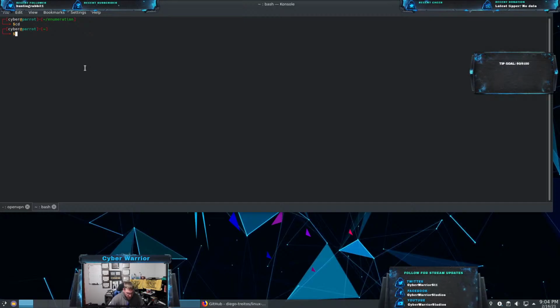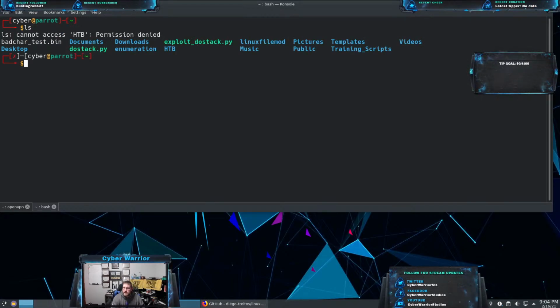So I'm going to come over here. Clear. And I have in here an enumeration directory. ls. A bunch of other stuff too. But I have an enumeration directory because that's where I put all my enumeration scripts like linPEAS, LSE, LinEnum, and winPEAS, and anything else like AutoRecon will be in /opt.